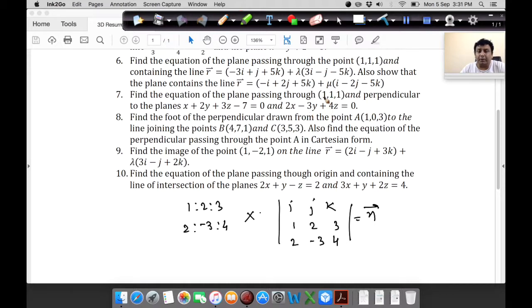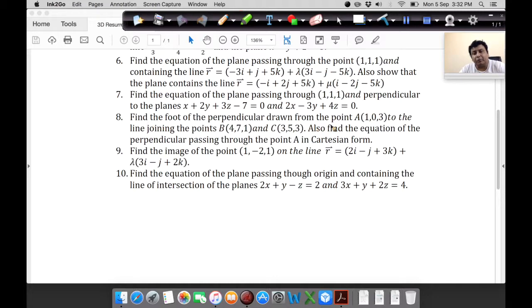Now we know the normal and we know the point. So what is the formula? Please don't use those bookish formulas. R minus A dot n equals 0. You can use that, I don't mind, but there's no point. It's so simple. It's A(x minus x1) plus B(y minus y1) plus C(z minus z1), which makes it so clear. So it's better to use this, I feel. Otherwise, whatever you're comfortable with, you can use.